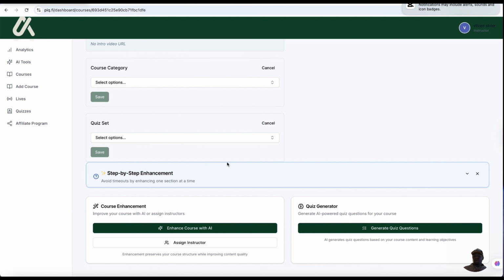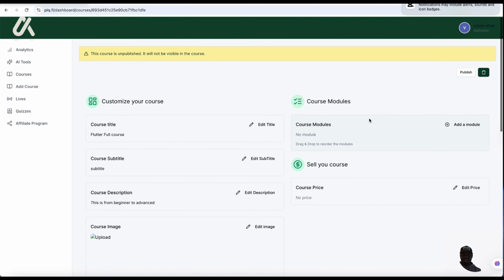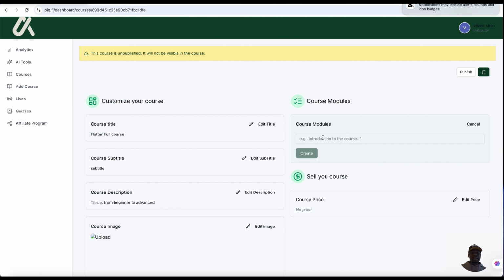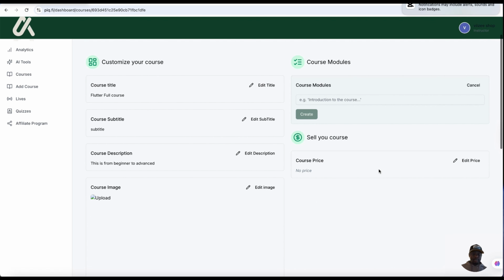Also, he will have an opportunity to enhance his course by using AI, where he can come and enhance his course. Of course, he can generate some content. He can add the modules here and price.